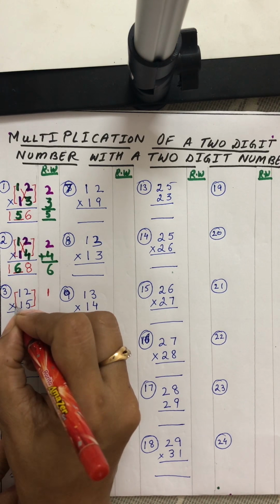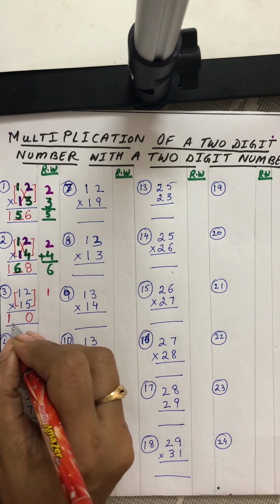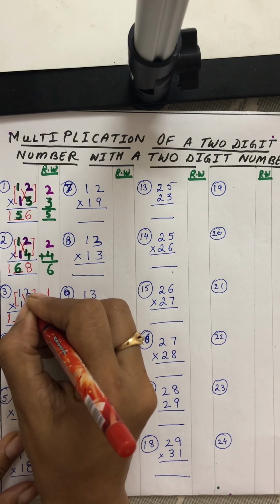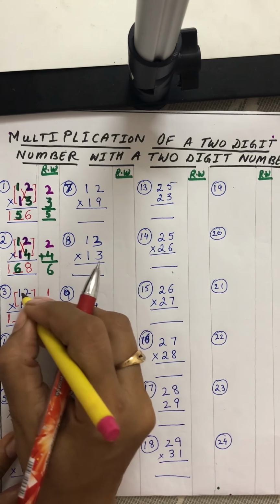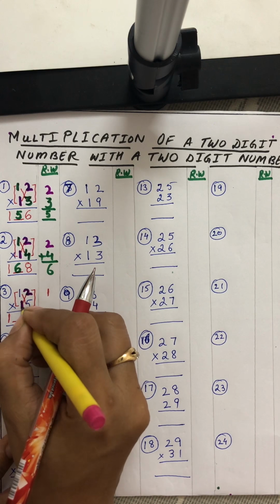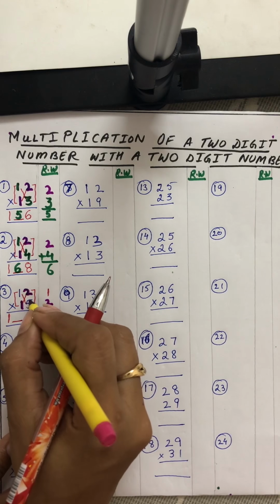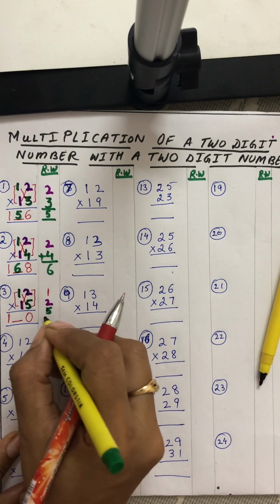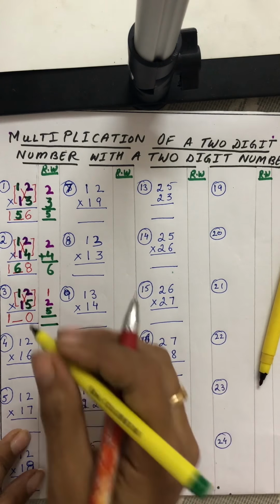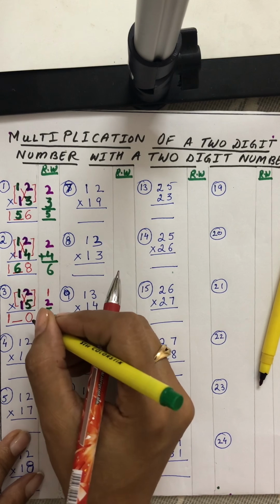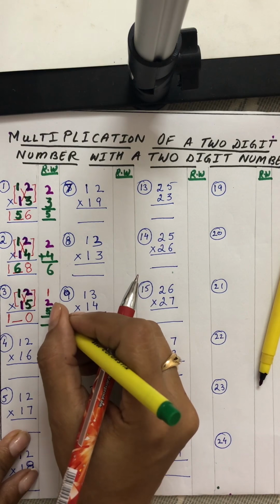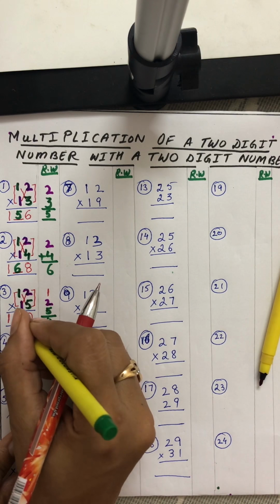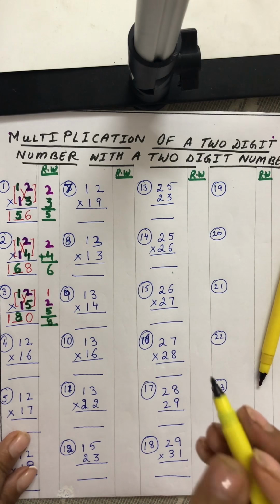Now we multiply the digits on the left hand side. 1 into 1 gives me 1, and leaving a blank space in between. This blank space is to be filled up by doing the cross of this multiplication. 2 into 1 gives me 2. 5 into 1 gives me 5. Now I'll add all three of them. 1 was the carryover from the first multiplication we did, and 2 and 5 we got later. So 5 plus 2, 7. 7 plus 1, 8. This 8 will fill up the place in between.